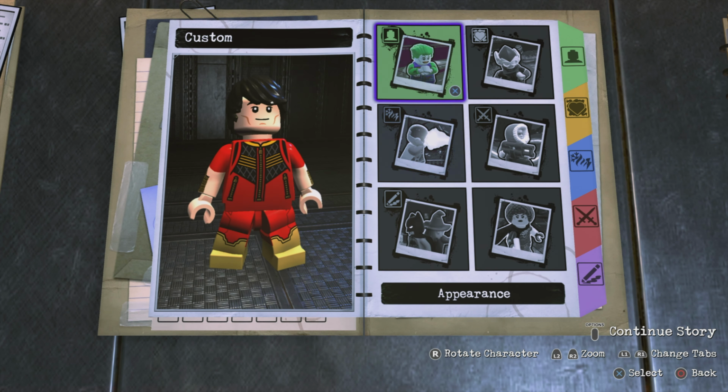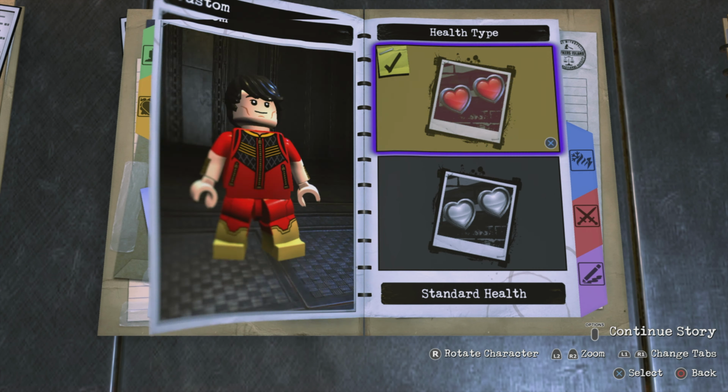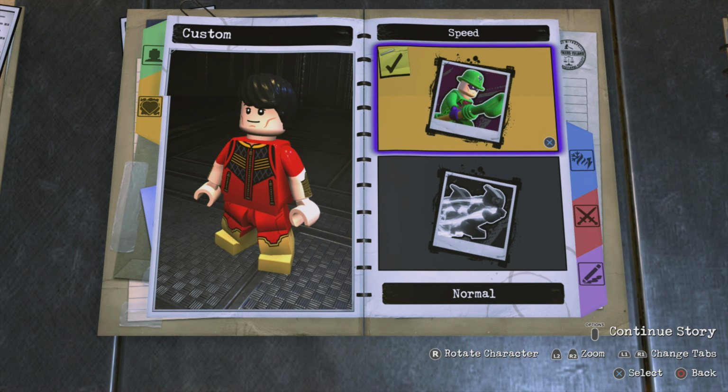Nice. Now then, onto the personality. So for the health icon, I'm just going to stick with red. For the health type, we're going to go with standard health. For the voice, just choose any male voice. For the speed, go with normal.